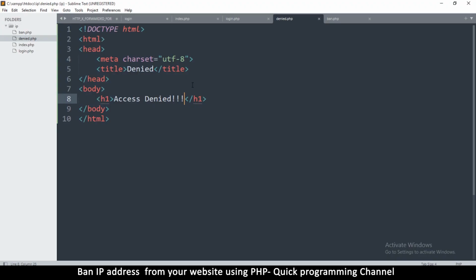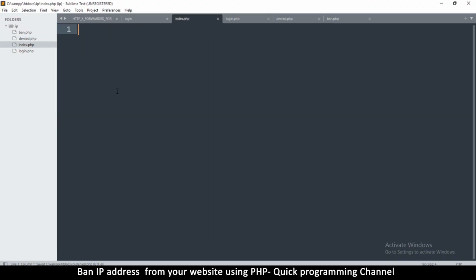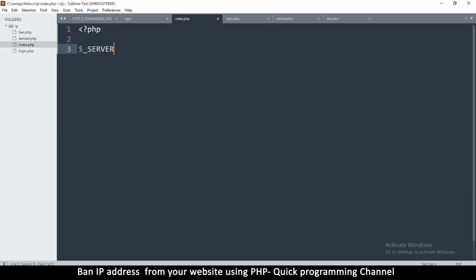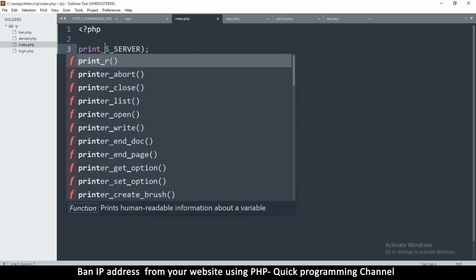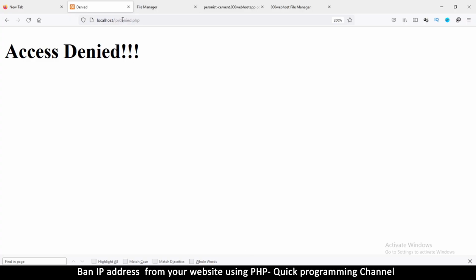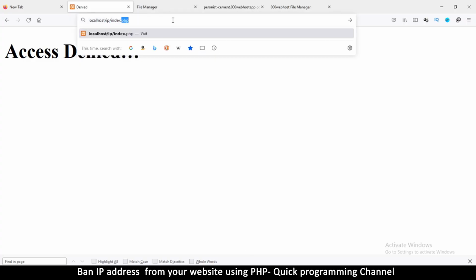So let's do a bit of experimentation here. Let's go to the index page itself and add some PHP tags. I want you to understand how the IP address is obtained. So let's use the server variable, because this contains information about the server itself. I'll do print_r of $_SERVER, and echo some pre tags because this is an array and I want it to look more orderly. Then I'll come back here and load index.php again.